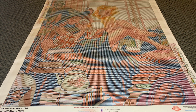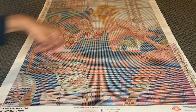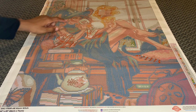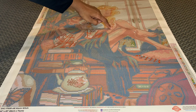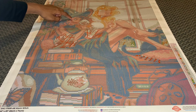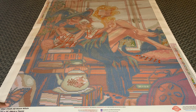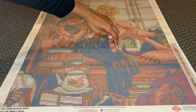The second AB is the 141, that white color. That one's labeled as number 3. And we have like a cluster here, a few sprinkled here and here around her anklet. There's a little bit in there, couple here and there. A bit on the handle of her cup. A couple there. Some there. Here. Along this edge of her book. Some here. And on the moon of her head, we have three in this eye. These sprinkles here. And then I'm seeing three here in this butterfly. And if I didn't point here, there's a little bit there as well.